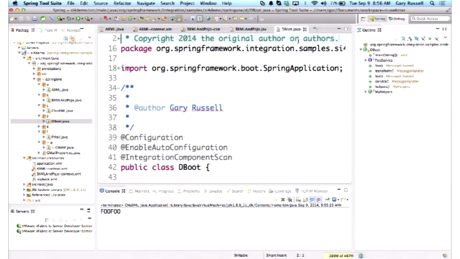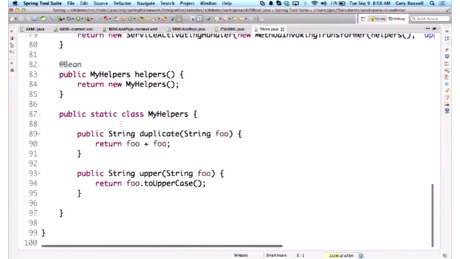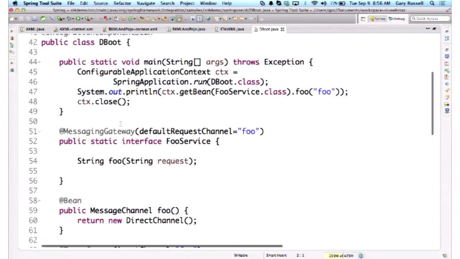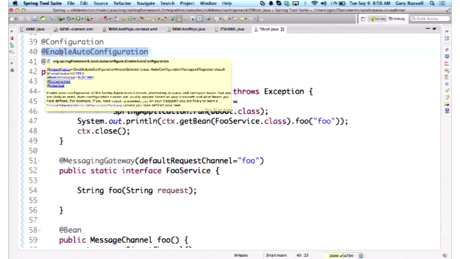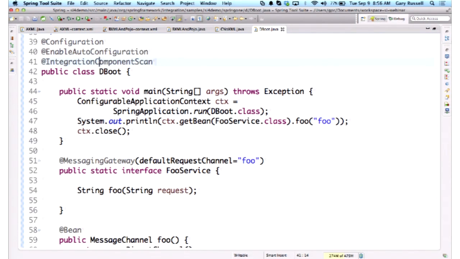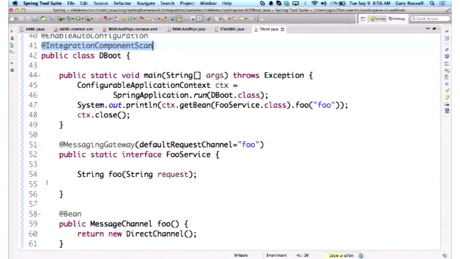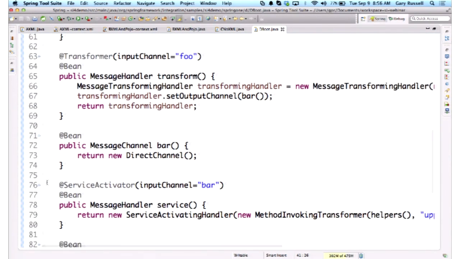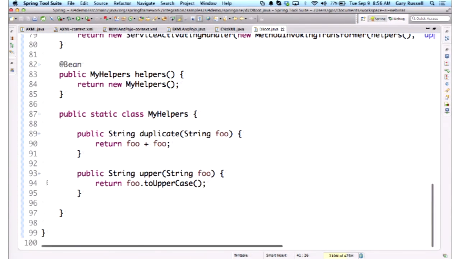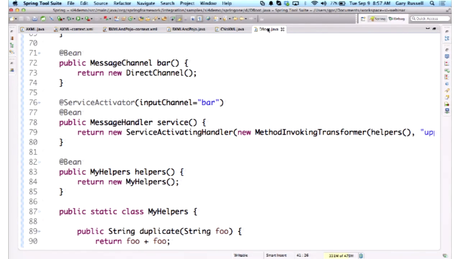And so I have a Boot version of this same application, and it's a little easier because now we don't have a separate config class. I'm using Boot's @EnableAutoConfiguration, which, because Spring Integration is on the classpath, will do @EnableIntegration. So it automatically sees that this is an integration application. We do need the @IntegrationComponentScan. That doesn't come for free with Boot. So again, we find the messaging gateway on the classpath. We send the message to channel foo, and all these beans are at the top level within the Java. And again, it's still fairly verbose, but it's XML free. So let's just run that.